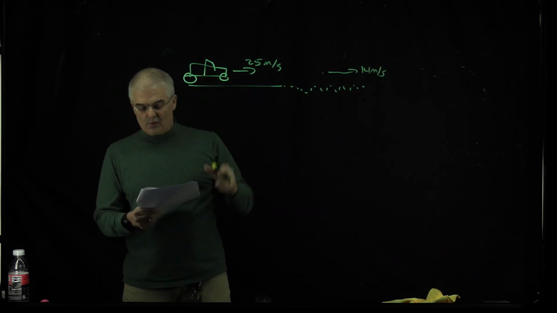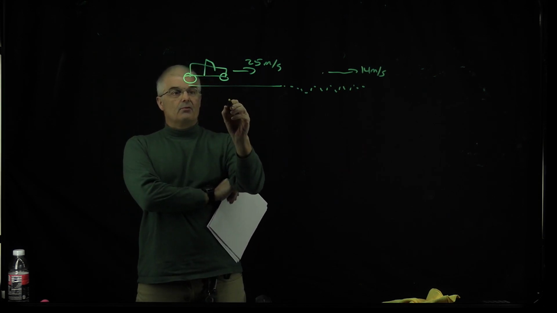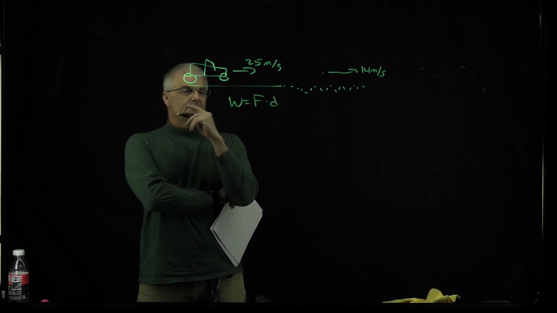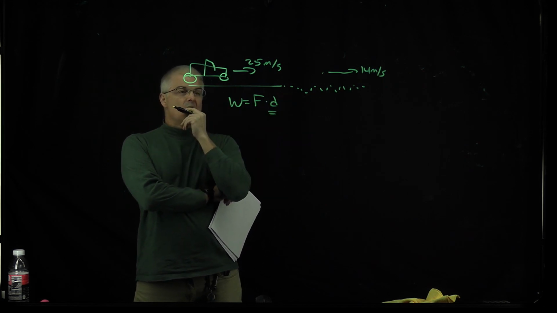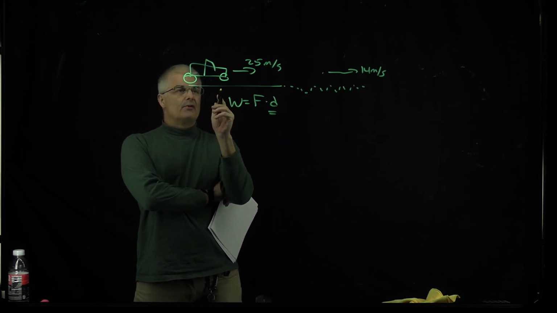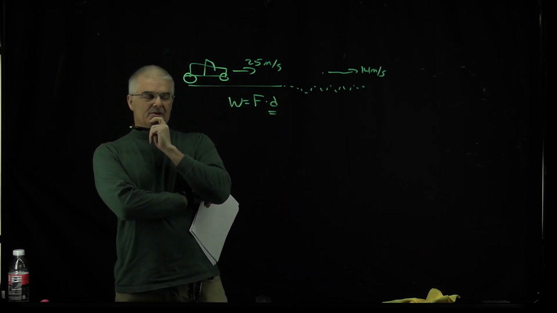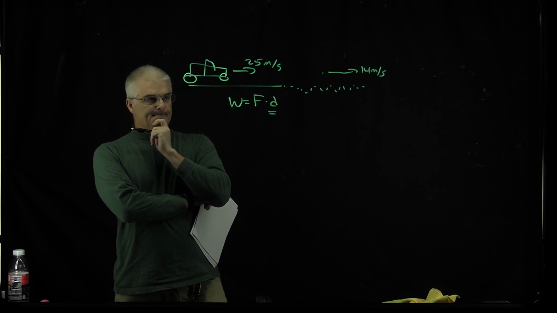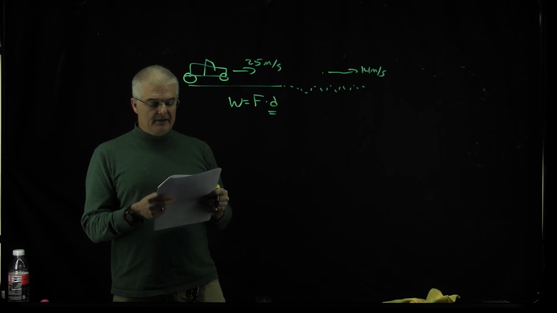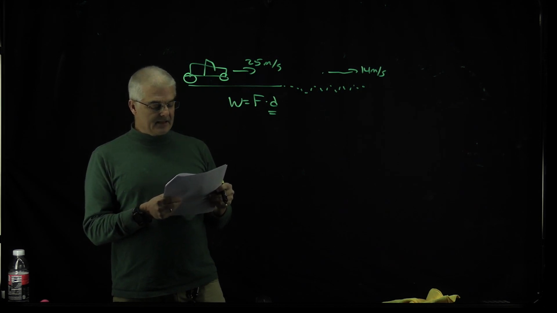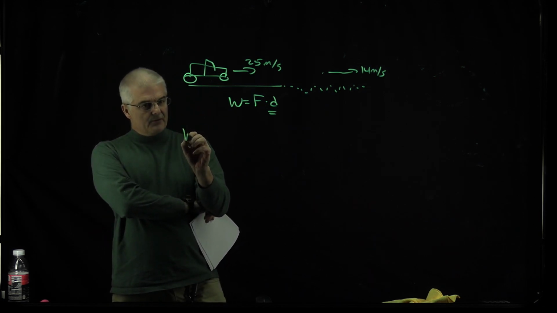So question number one, if you will, is was the net work done on the car positive or negative? Well, work is force times distance. And he's continued to move a positive distance, right? But for him to go from a speed of 25 to 14, I will bet you can figure out what the sign of the work is. And then the next question, of course, is find the magnitude of the net force on the car in the sandy section.